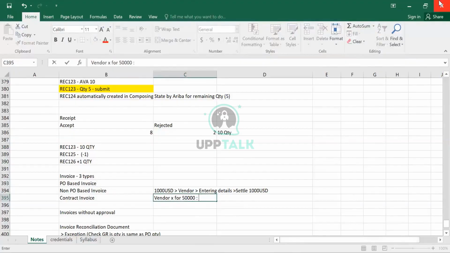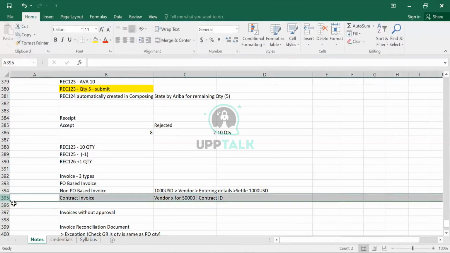So you prepare an invoice and just give the reference as the contract ID. Then you are going to use this contract-based invoice. In his $1,000 invoice he is going to mention the contract ID, whichever he has agreed. Then that becomes your contract-based invoice.